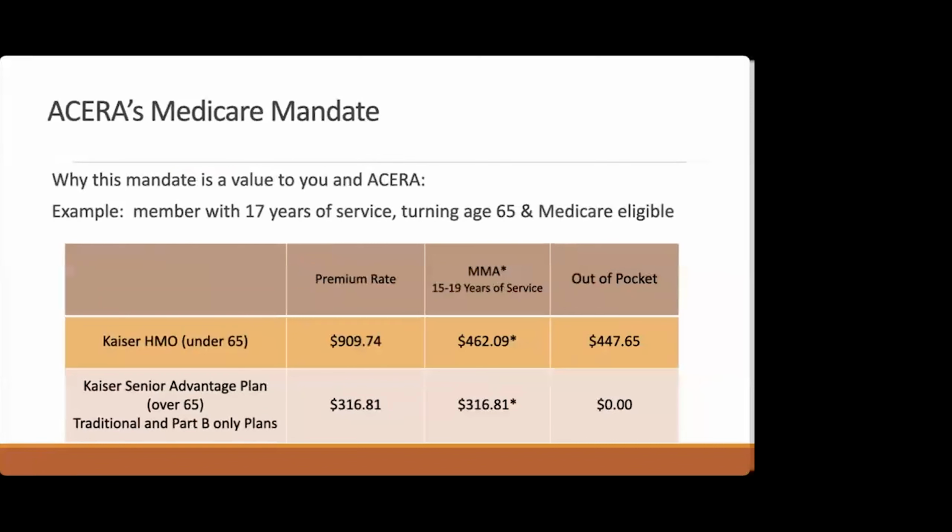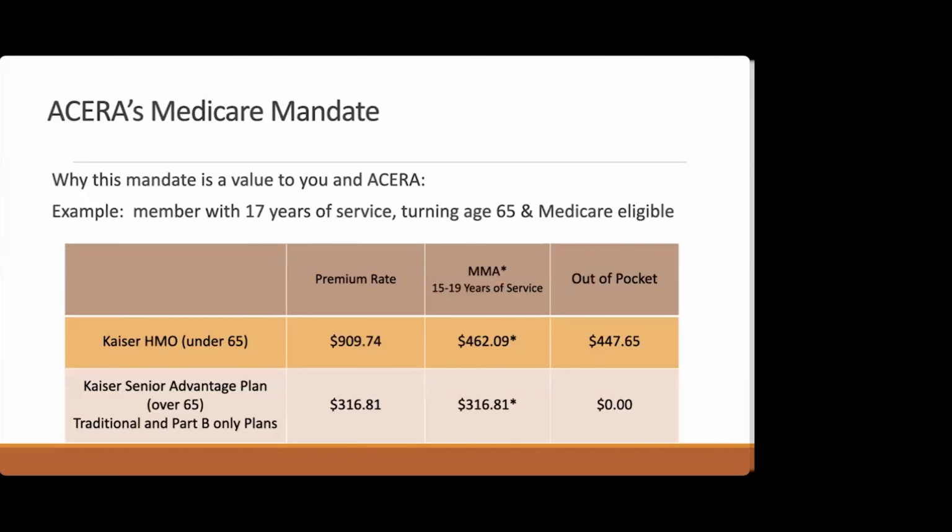Okay, so Acera's Medicare mandate. Why this mandate is of value to you and Acera. Let's talk about an example. Let's say that we have a member with 17 years of service, turning age 65, and they are Medicare eligible, right? When we say 17 years of service, we're talking about 17 years of Acera service credit.